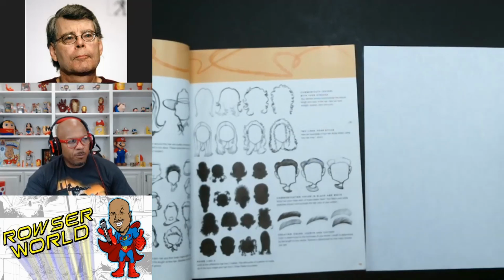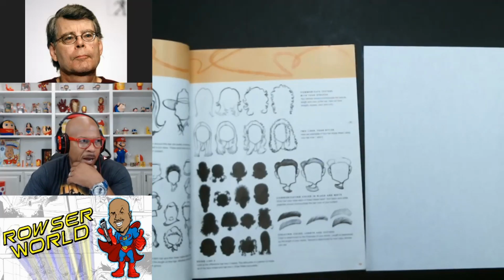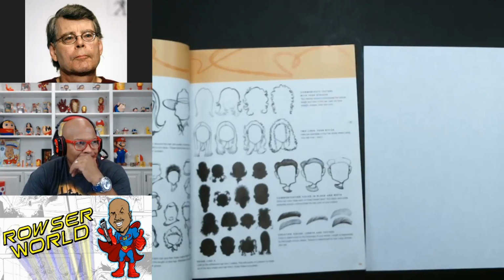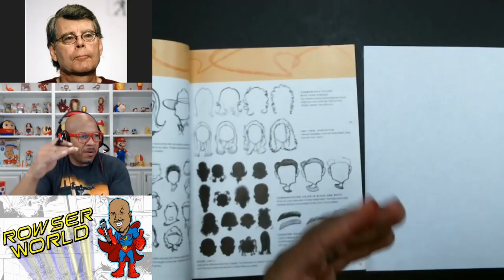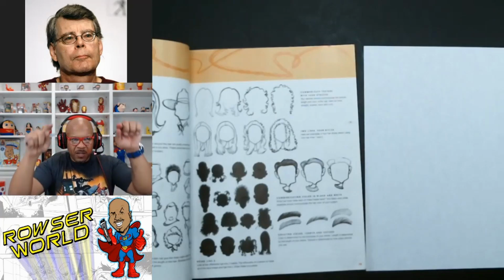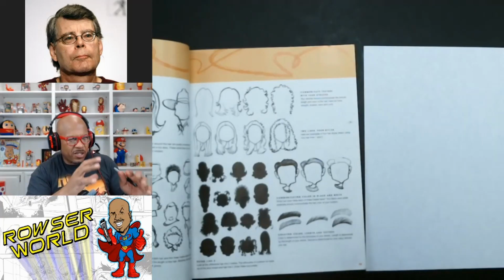So if you're looking at the overall shape of this head, what shape would you say that is? It looks like an oval, but kind of ovally, more like a square oval.